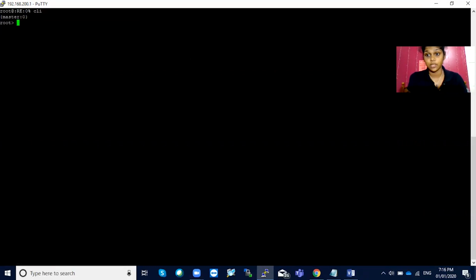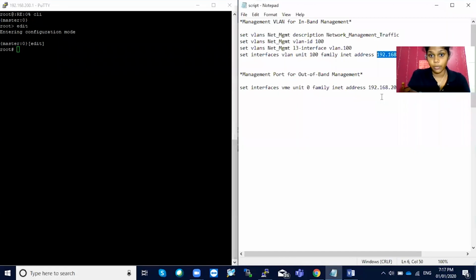Now, remember that the first thing you need to do is enter the shell of the switch, so you need to type CLI. When you get into root, you can make changes with the greater than sign. That's operational mode, as Juniper calls it, which means you can only run show commands. We don't want to see any show commands. We just want to make changes to the existing configuration. So we go edit or configure to enter the configuration. I'm going to split my screen, and we will start by making a change.